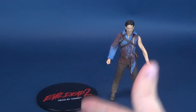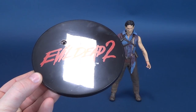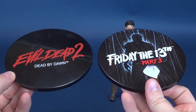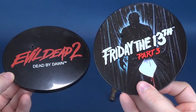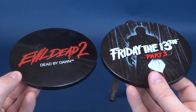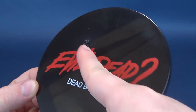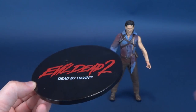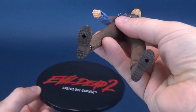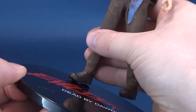Now, to Ash's left, he comes included with the same circular display base as the one that came included with Jason Voorhees. I just so happen to have it. It's almost like I had planned all of this. There's a stand on either side. Now, this one doesn't reflect as much light as the Evil Dead 2 because it does have the printing on the top there, but I assure you it is the exact same display stand, right down to the same peg located right at the very top here. So if you want to display Ash without the ridiculous display stand neck, I'll talk about that in a second, you can take the 2 supplied peg holes on the undersides of his feet and just attach it right there.